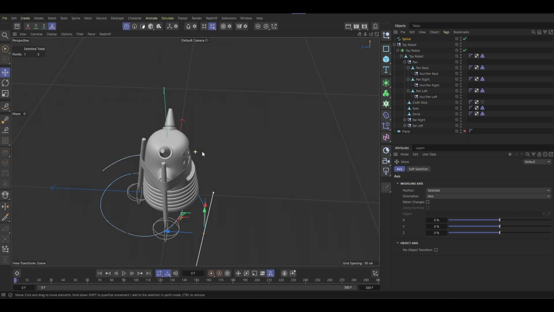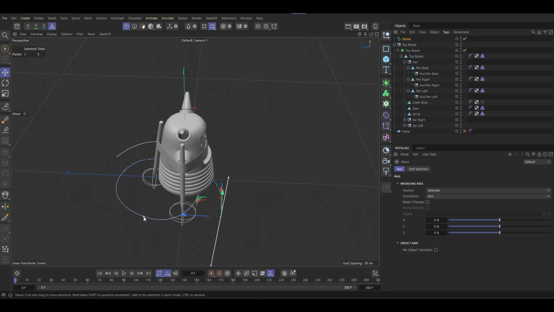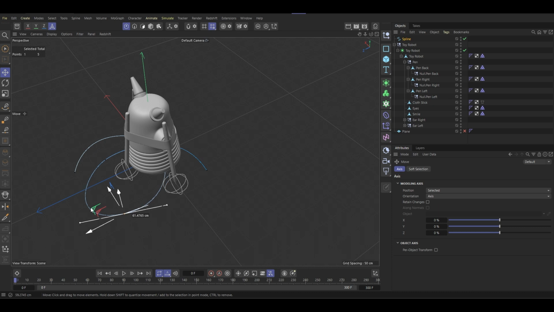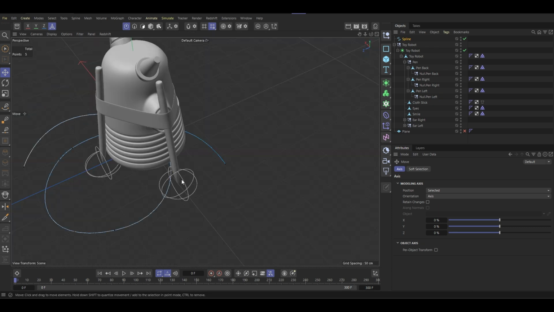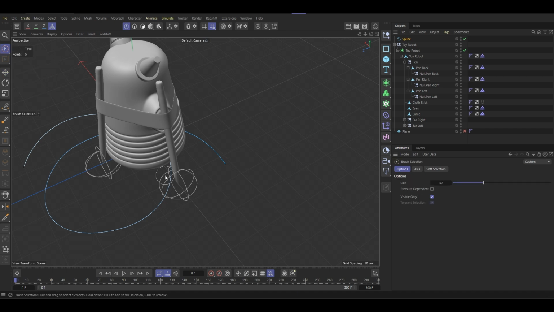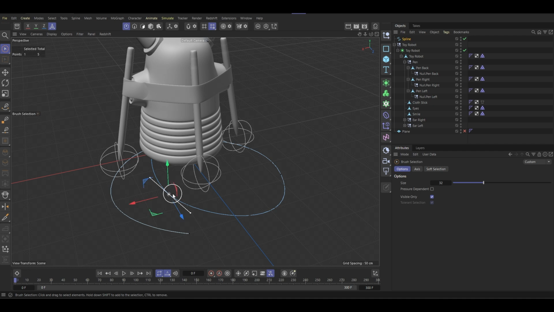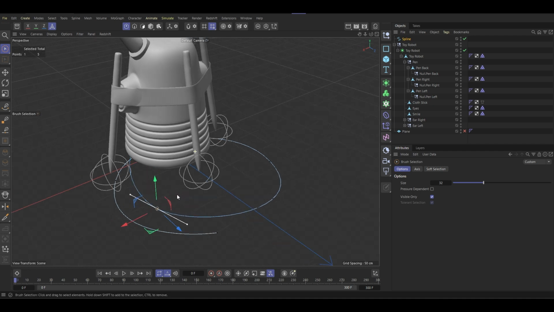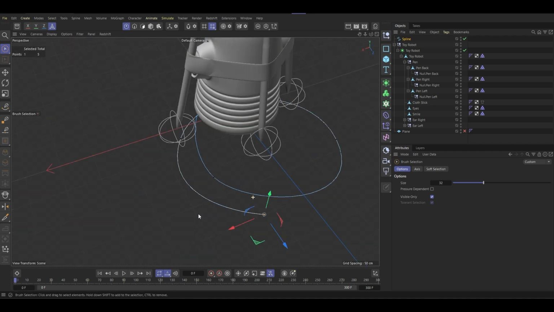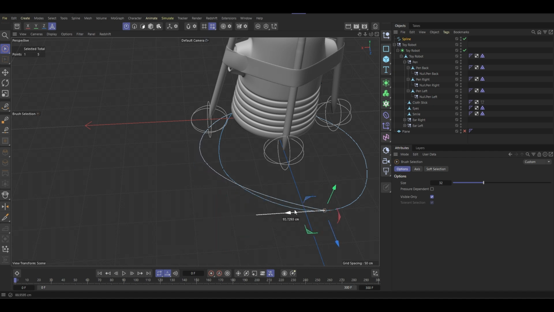You know, we can also just place it this. Select the brush here, make it here. This one we can just take it like this.